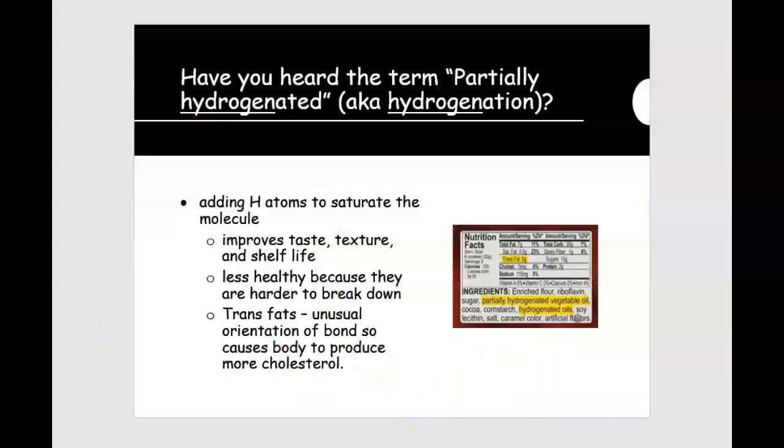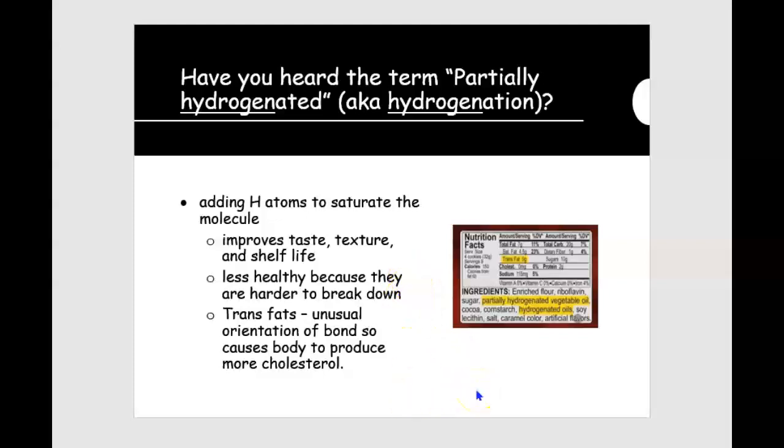Maybe you've heard of the term hydrogenated or partially hydrogenated, like partially hydrogenated soybean oil, for example. If you look here, or partially hydrogenated vegetable oil or hydrogenated oils. If you've ever seen anything like that on a label, and if you haven't, take a look at your food, because those oils, those fats are the worst for you, because what the company has done before they've packaged it is they've saturated each of those fat molecules.